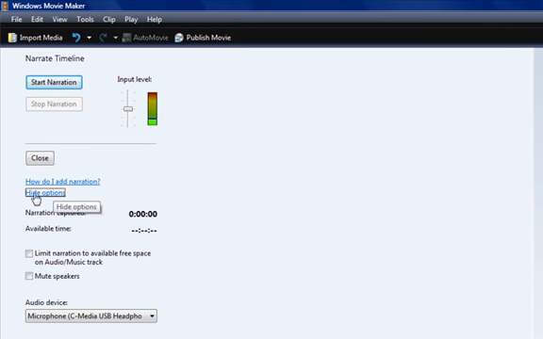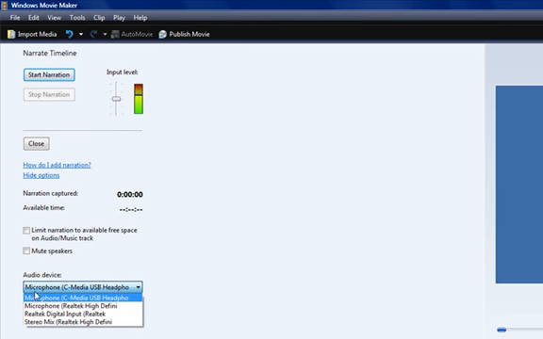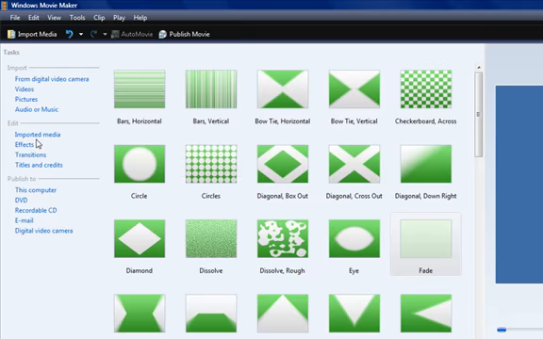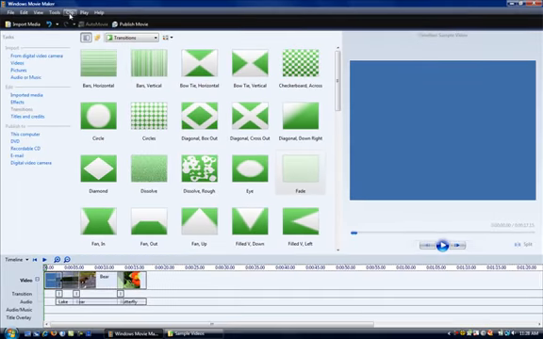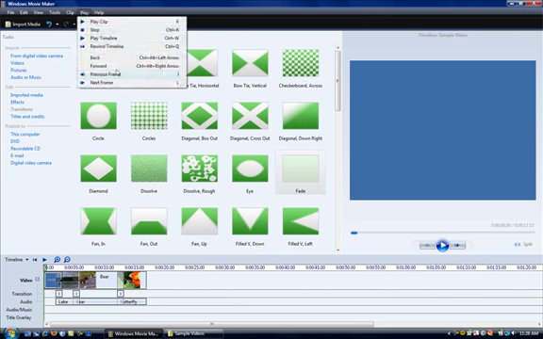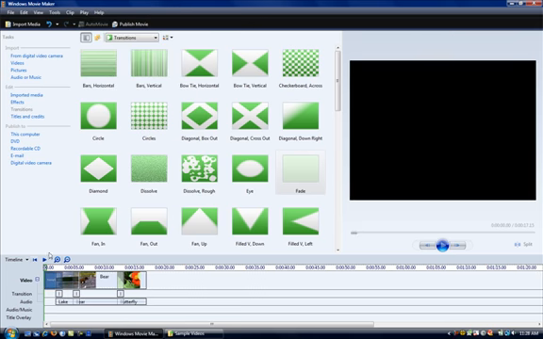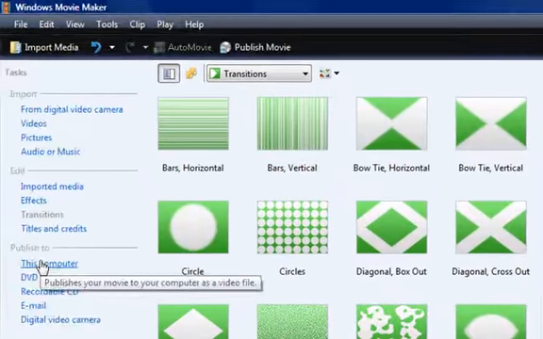If you click here and say show options, you can choose what microphone you want, whether you want to use a USB microphone, the stereo microphone, or digital input if your computer supports it. Go ahead and play, stop, preview your video, and help. So it's pretty straightforward, and we're going to publish this movie to our computer.